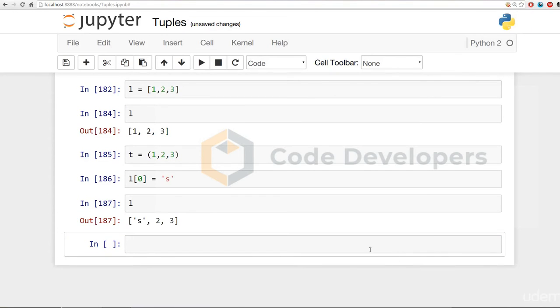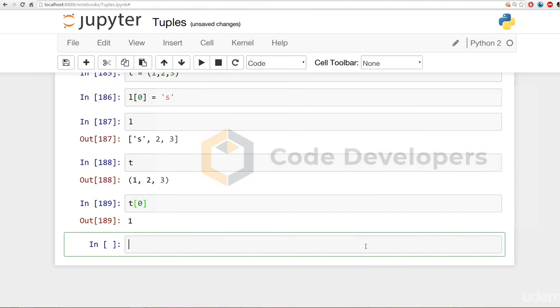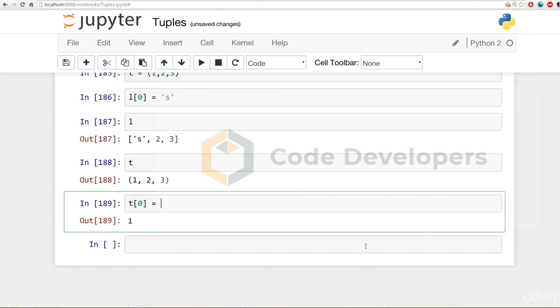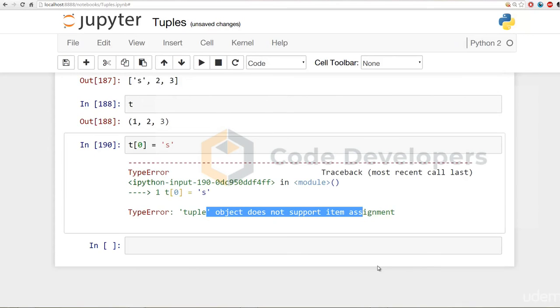Now, if you try to do the same thing with a tuple, it's not going to work. So here I have my tuple, which is 1, 2, 3, and if I were to try to reassign the 0 index there, which is a 1, let's say I try to make that equal to that string S, it's going to say a tuple object does not support item assignment. So this is really important to know. Tuples cannot be mutated, so they're immutable.